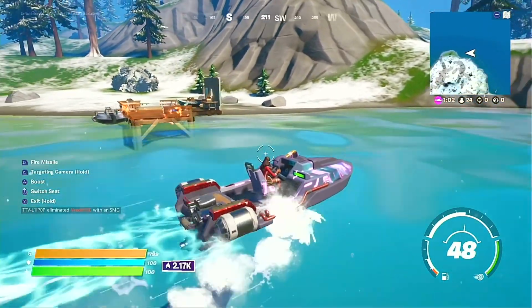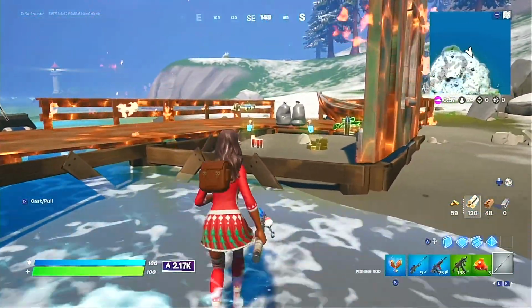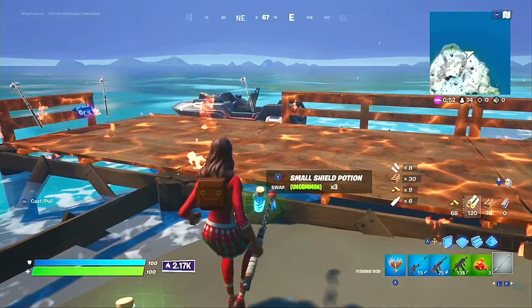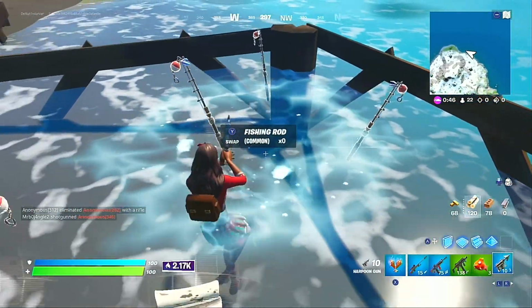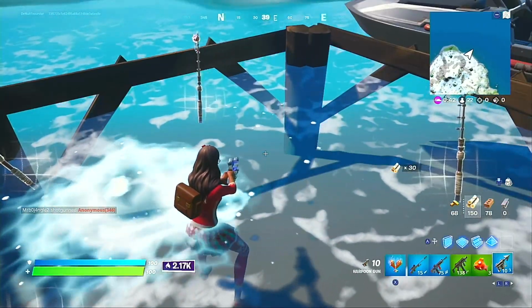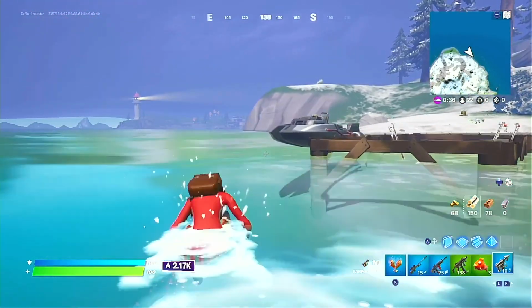Ooh, I set all that on fire. What do we got here? Ooh, stuff. I like stuff. Gonna sneak in here. Not catch fire. Ooh, I want that harpoon gun. Is that just me stepping in the water? It's hard to tell on this version of Unreal. I guess that's me jumping into the water.